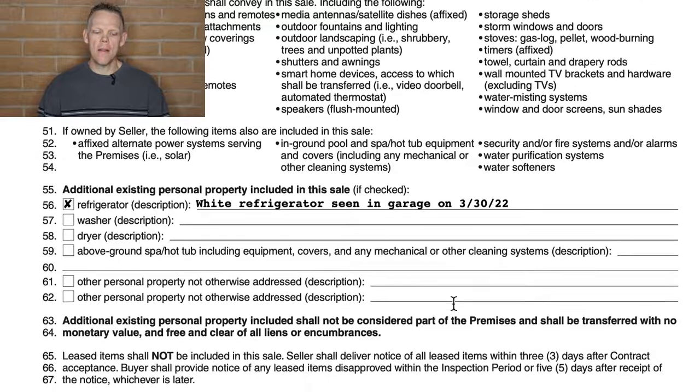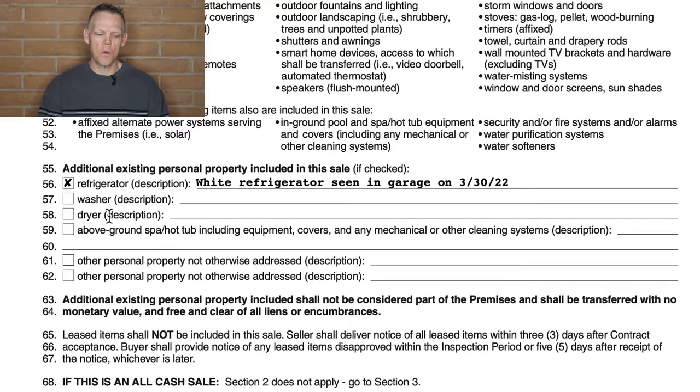Washer and dryer, and that's the next lines here, which we're going to get back down into the contract. Additional personal property, fridge, washer, dryer. Those are common things that are included with the sale of the property. However, if you want them, if you see them in the property when you see the house or via video or the pictures, if they're advertised in the pictures, or if you see them at the house, then you can ask for them as part of the deal.